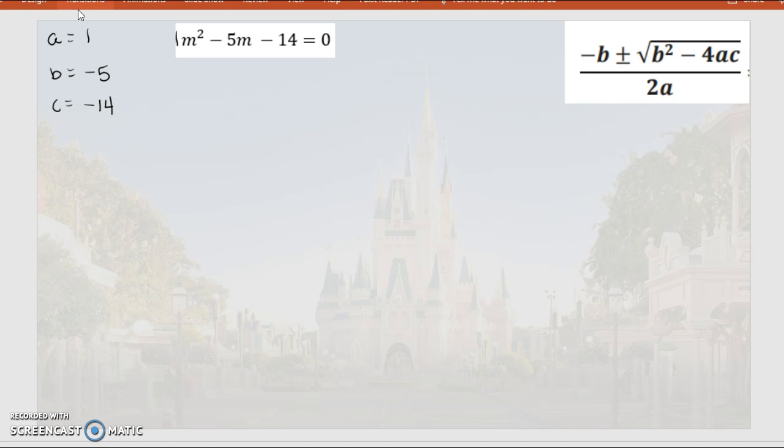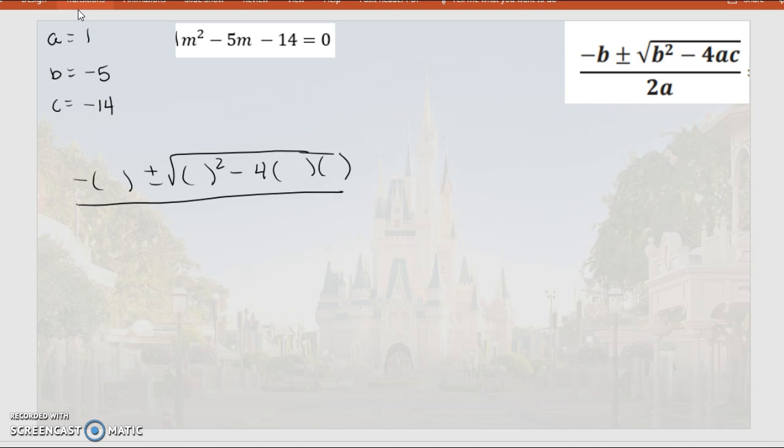All right, so the quadratic formula. x equals -b plus or minus square root b squared minus 4ac all over 2a. I just filled in blanks where there's a, b, and c. All right, so I'm going to plug in all my b's. My b's are -5 and -5. My a goes here, 1 and 1, and then my c goes here, -14. Alrighty, so all I did was just plug in those numbers.